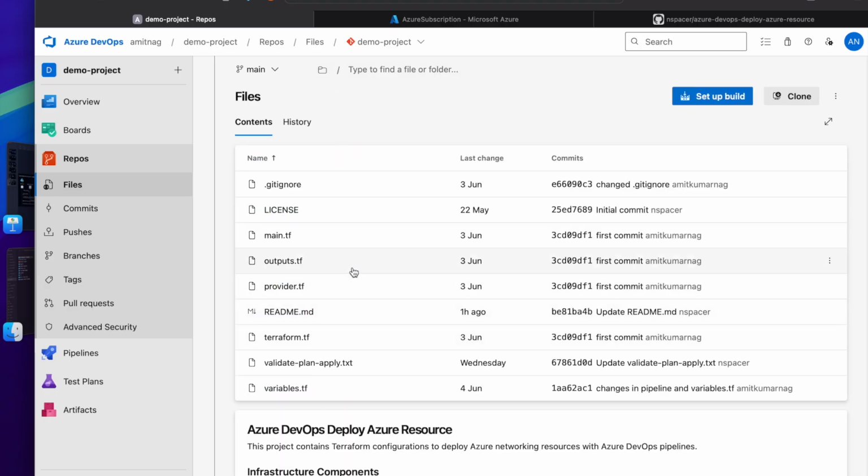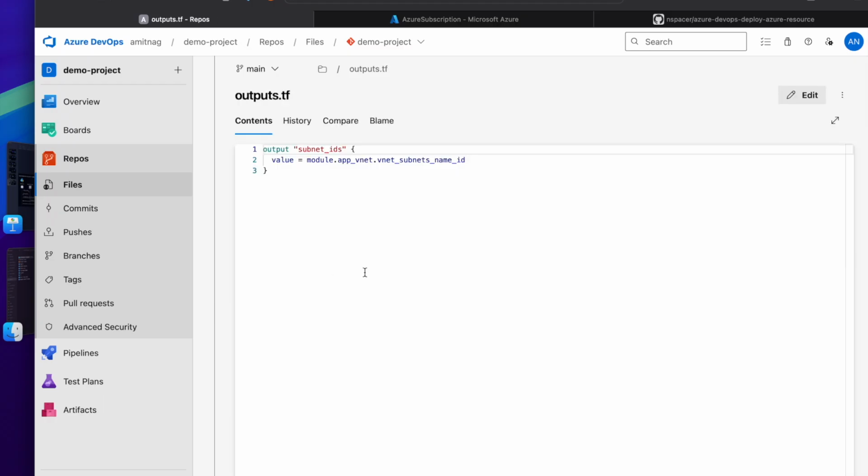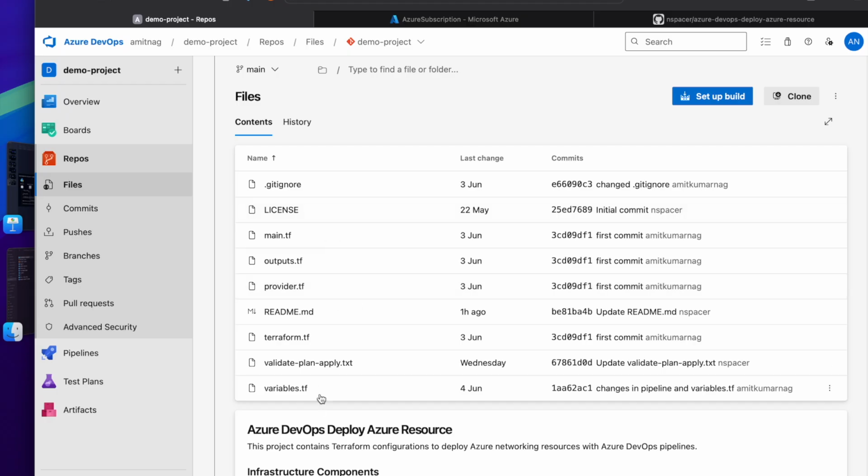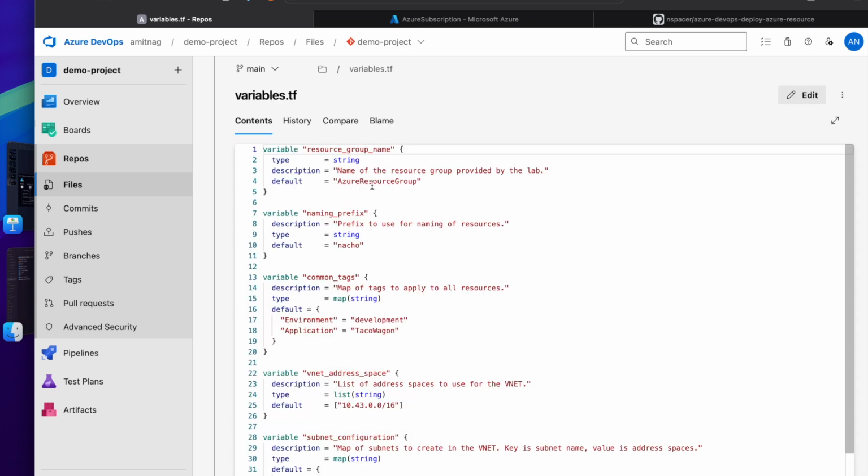That's it. Nothing else. I will not elaborate on Terraform here because I hope you already know Terraform and how it works. You can go through the code. This is very, very easy. The outputs.tf is only outputting the subnet IDs. You can output whatever you want. Whenever we deploy the code, we just have to change the Azure resource group here, give our resource group name, and that's it, and we have to deploy.